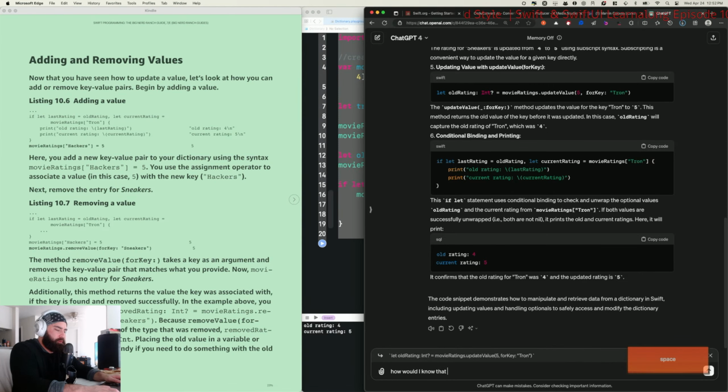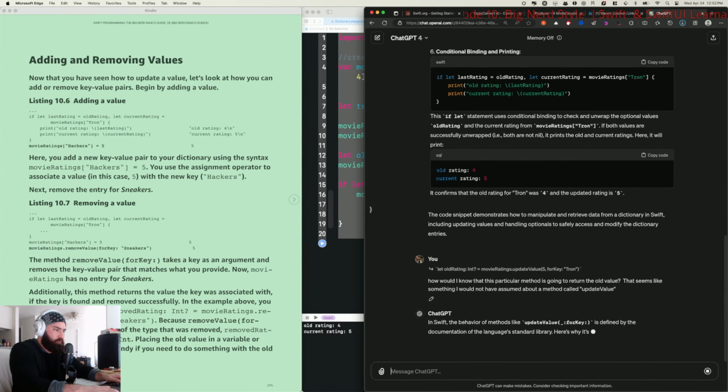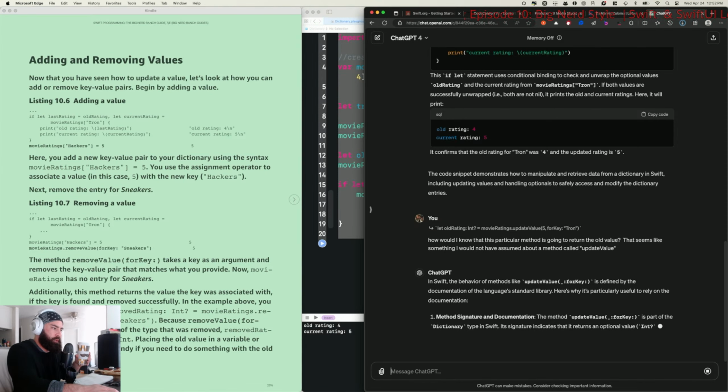How would I know that this particular method is going to return the old value? That seems like something I would not have assumed about a method called update value. Yeah, read the docs.